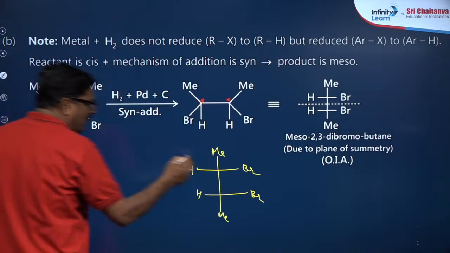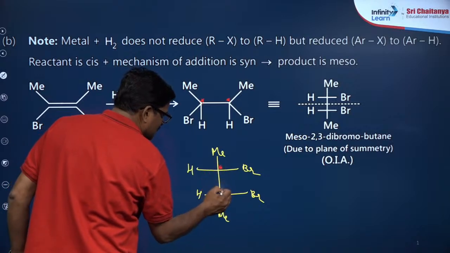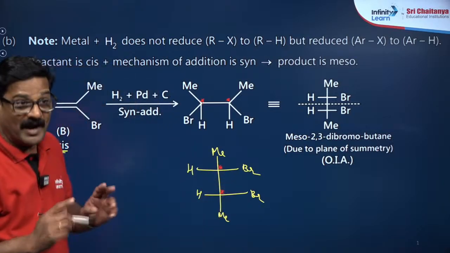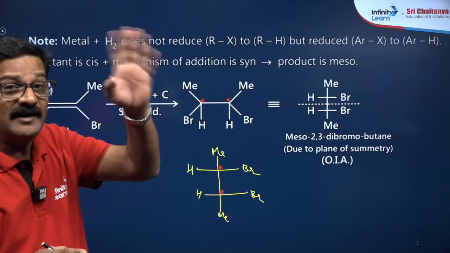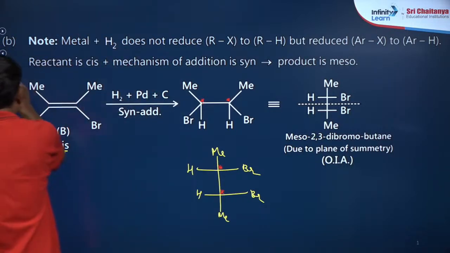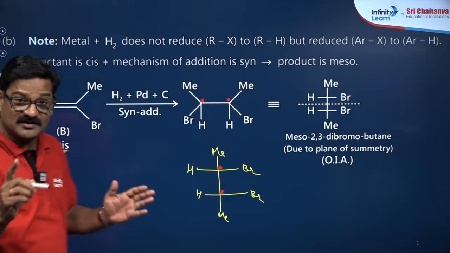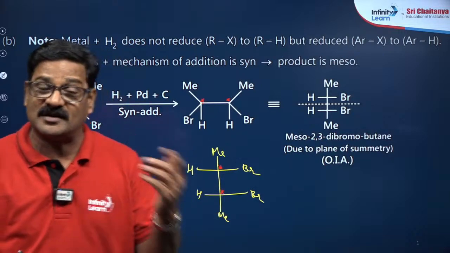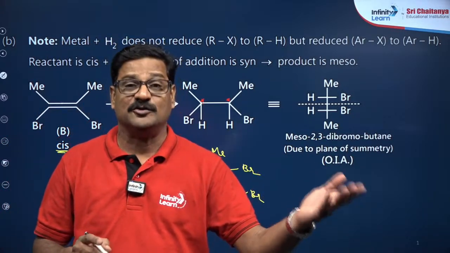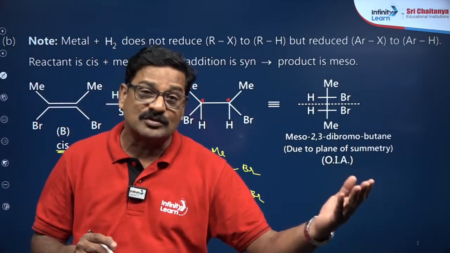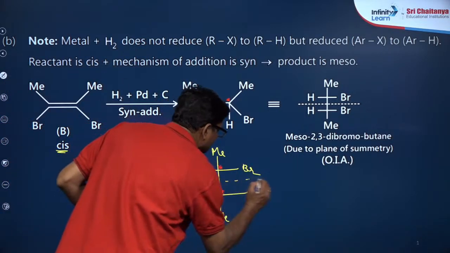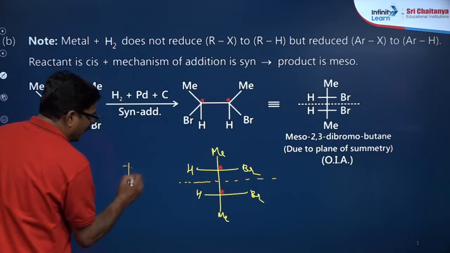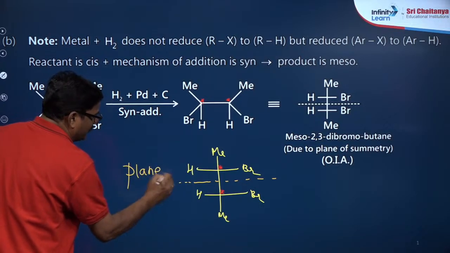Now if you look, this is a chiral carbon, this is a chiral carbon. But if you recall stereochemistry and plane of symmetry, isomerism we discussed previously. Recordings are always available on the NEET YouTube channel. You please go through that, you will understand. There is a plane, this is what you call plane of symmetry.